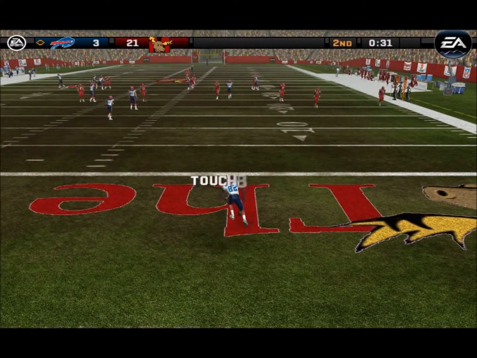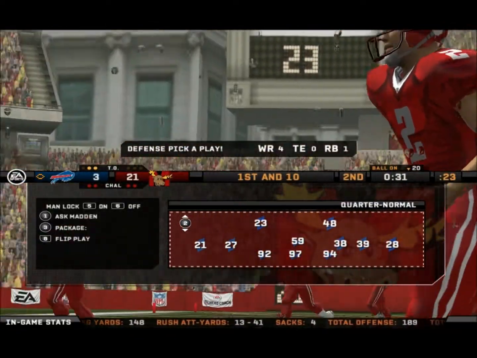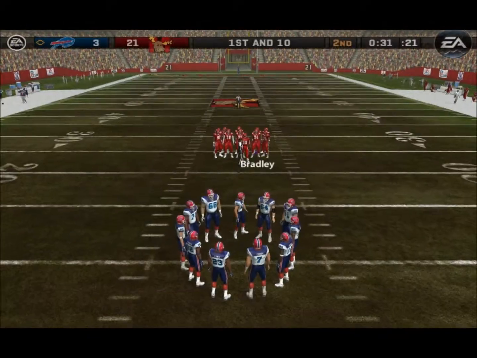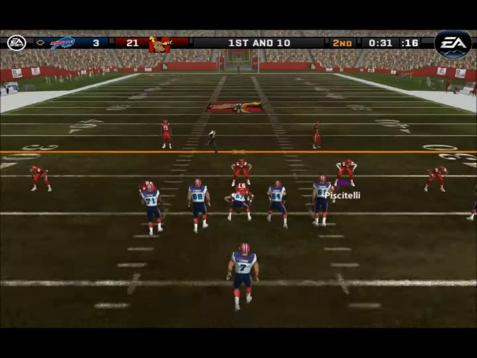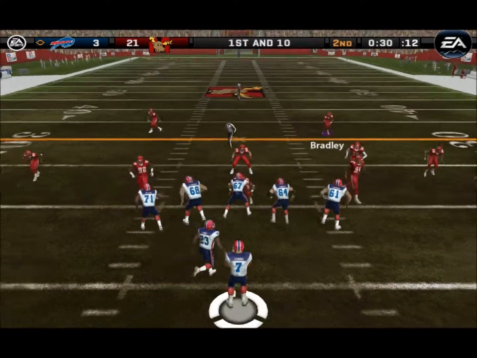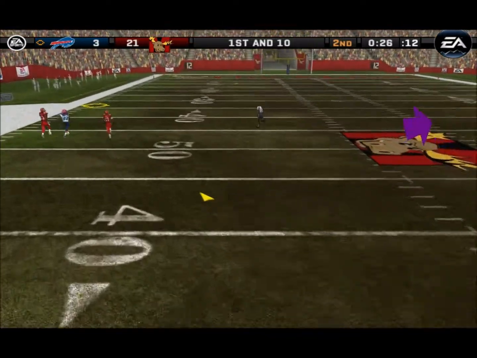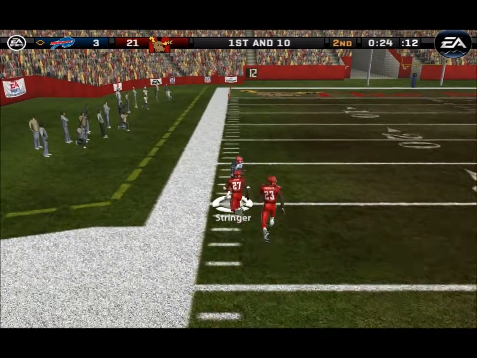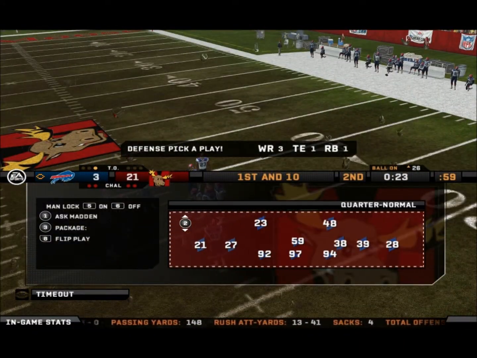This one is taken by Stringer. The defense did a very good job against them the last time they had possession, forcing a punt. The Bills will start the drive at the 20-yard line. 1st and 10. Safety right. They'll go from the shotgun. Pass play here on 1st down. Steps up into the pocket. On the run. He has it. Barth is there for the tackle at the 26-yard line.